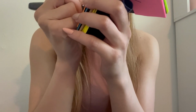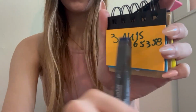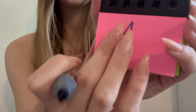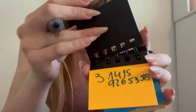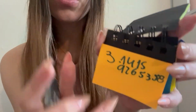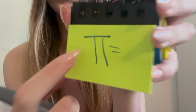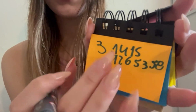What about this one? Is this bigger or smaller than this one? Equal. Is this bigger or smaller than this one? Mm-hmm. What about this one? Is this one bigger or smaller or equal to this one? This one. What number is this? Exactly. They're both pi. Pi.